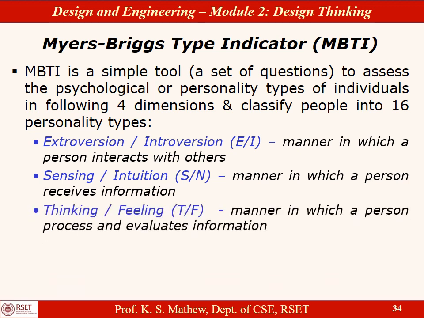And once you receive the information, based on that, you will take decisions, right? Some people will be basing their decision purely on the information they receive. They think about the information received and analyze the information, and then take the decisions. They may not consider the feelings of others while taking decisions.